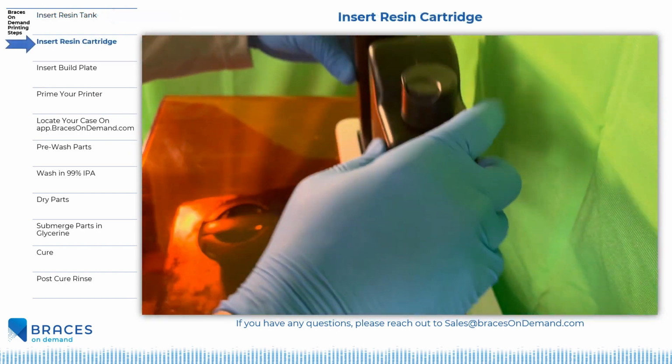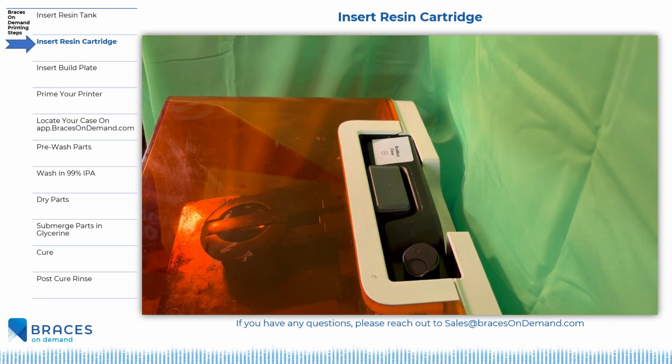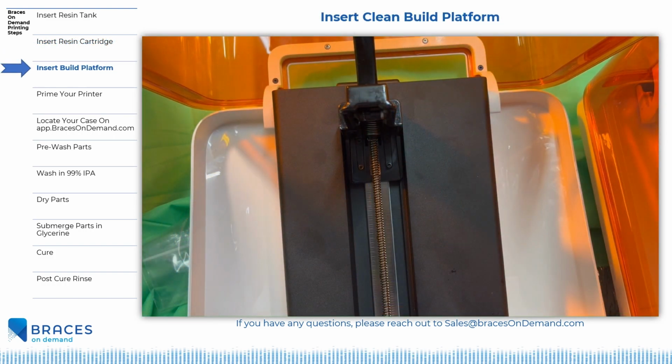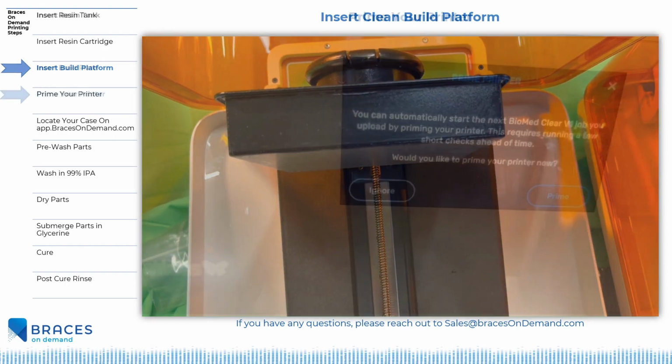Next, shake your resin cartridge to mix your resin and insert your cartridge. Open the ventilation cap. The last step before you can prime your printer is to insert your clean build plate.